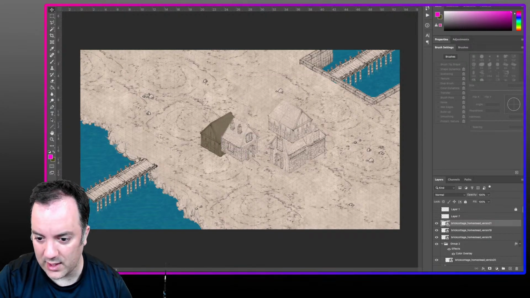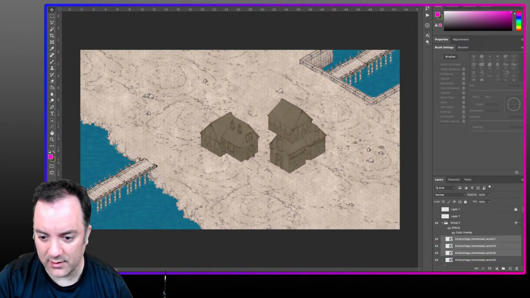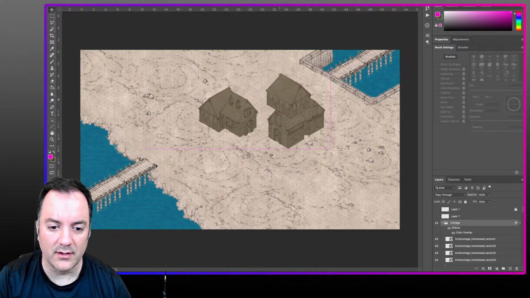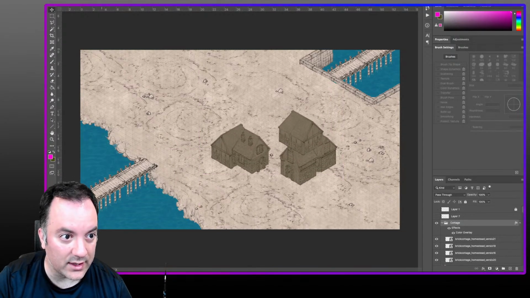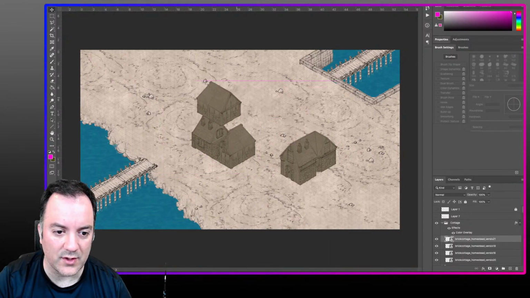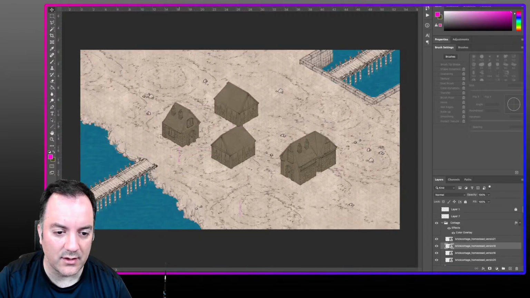So these brick cottages can go inside the cottage group, and then they can individually get selected and moved about for some street to street fighting here.